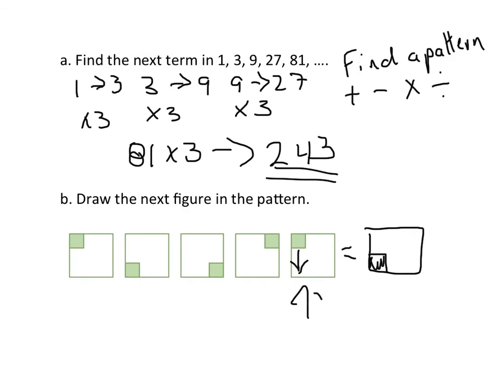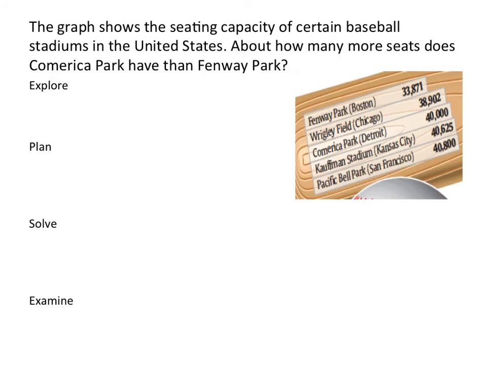So let's examine that. Let's see if my answer is reasonable. I see the square has moved down here to this one. Then it moves over to give me this one. It goes up to give me this one. It moves to the left to give me this one. So I'm going to assume that we're going to go back to the original square and it should move down. Seems reasonable to me.